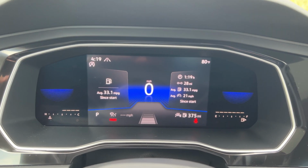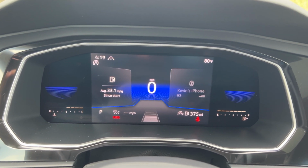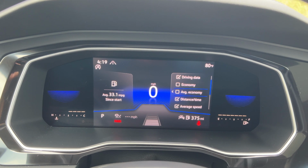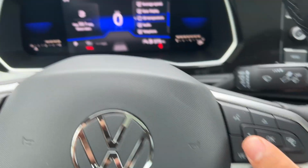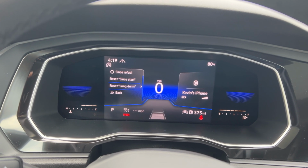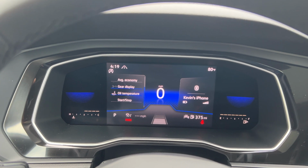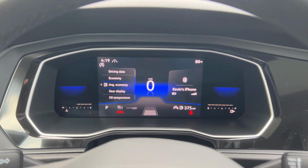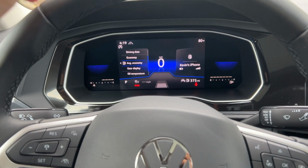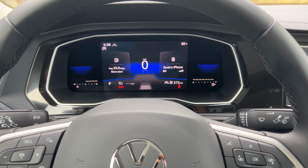Anyway, let me show you the gauge cluster here. You can customize it here. It shows you some information. So you just use these buttons as I already mentioned, and then press the left side to access the information there. You can reset your trip odometers. You can reset your trip information, whatever you want. Pretty basic. Once again, this is the 8-inch gauge cluster. You have to get the SEL with the 10.25-inch display or gauge cluster to show you like the navigation, things like that. But this still looks good.